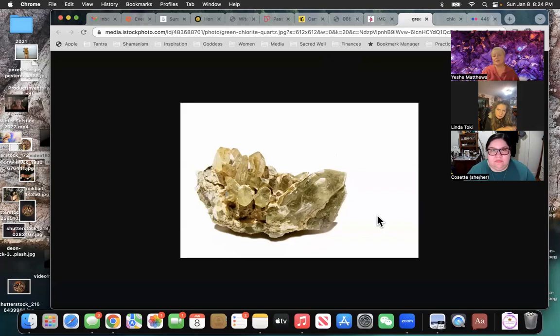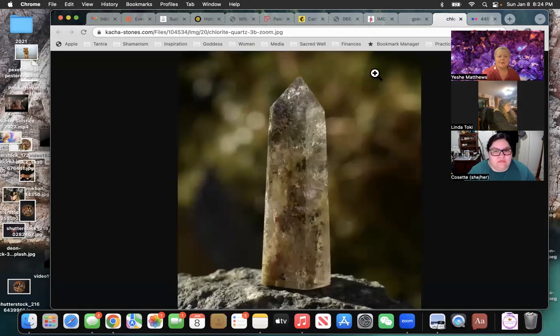This is an example of the yellow chlorite coating quartz. And so this is comparably more rare. We don't see this nearly as often. Here is an example from the Himalayas that has a brownish reddish color chlorite mixed in with the black and the gray-green color. But typically it's a range of colors. More rare, on the more rare side of it is going to be the brown, red, yellow, and on the more common side of it, green, gray, and black.